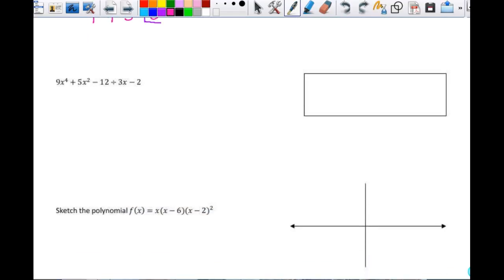So this next one, I don't have a choice. It's got to be long division because a is not 1 right here. So this is going to be 3x minus 2. Actually, I'm going to move over here a little bit. 3x minus 2. I'm going to divide that into 9x to the 4th plus 5. Oops, but it's not going to be 5x squared because this is x to the 4th, and then I need an x cubed term in there. So this is 0x cubed plus 5x squared plus 0x minus 12. Those placeholders, super important.